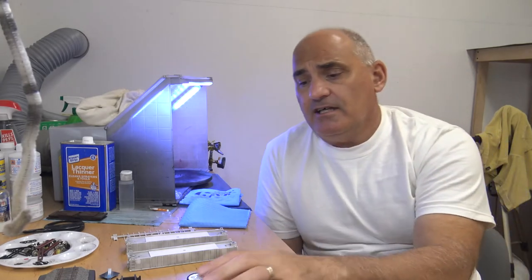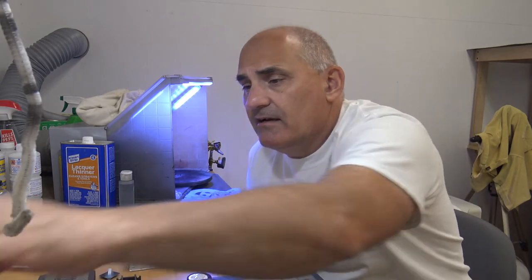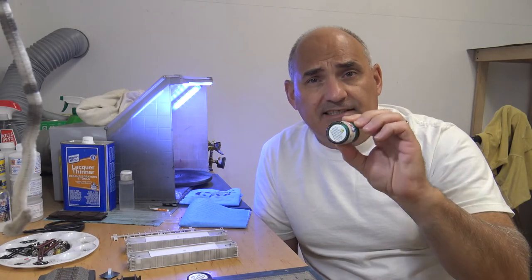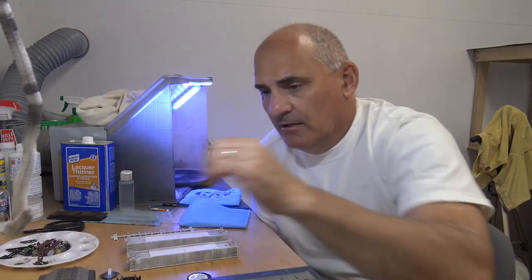So my top coat preferred colors are Tamiya, and I do like True Color. There are some colors in True Color I didn't like. Like for instance on the Chicago Northwestern, I didn't like the green. It was too day glow looking for me. So I use the True Color green as a light primer, and then I used the Tamiya X5 green as a top coat color, and it's perfect for Chicago Northwestern.